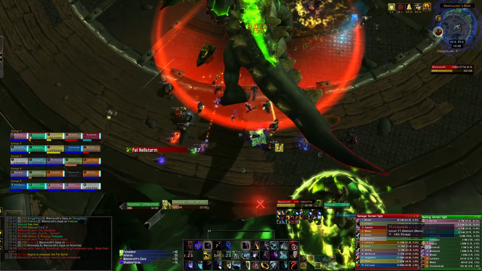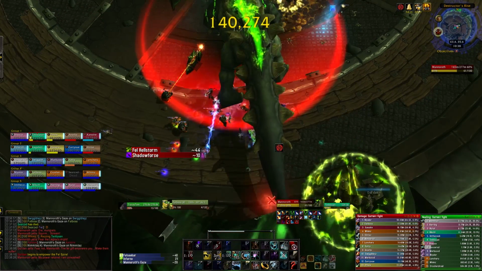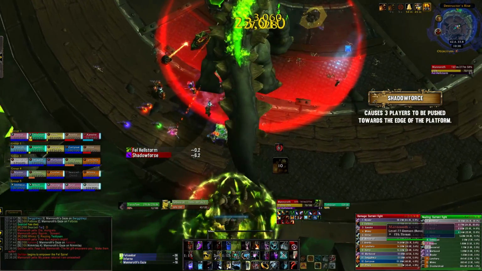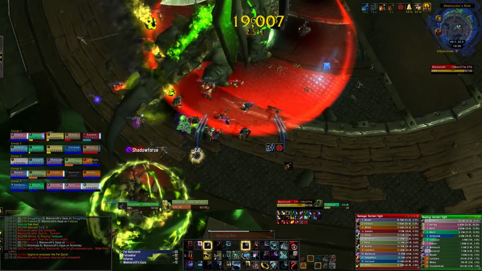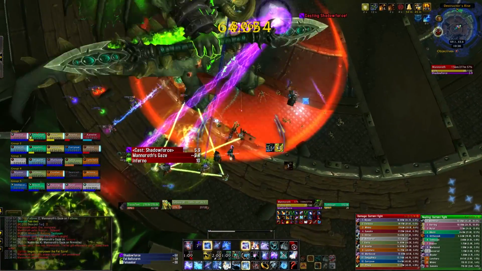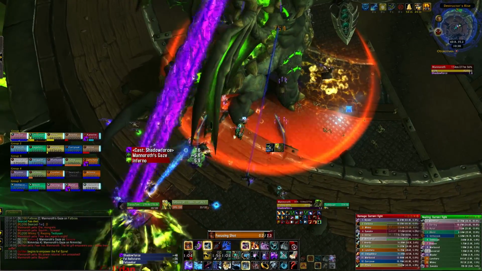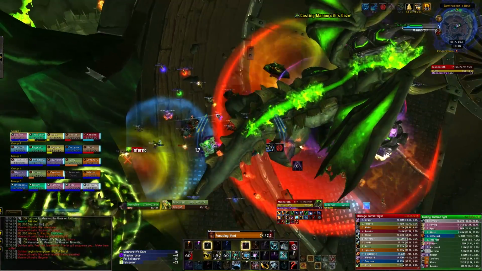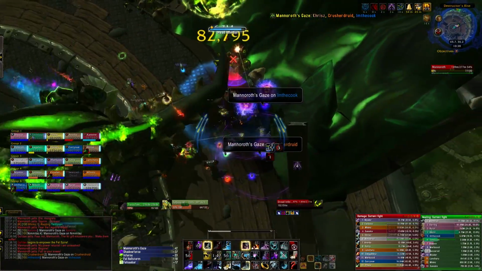Now, Mannoroth keeps all of the same abilities, however he gains one more, which is Shadow Force. This will debuff 3 people with Shadow Force and start pushing them off the side of the platform. At first it's not too fast, but it gets quicker and quicker. Now, the pushback effect does come from Mannoroth himself, so you can deal with this in the exact same way that you dealt with the Mannoroth's Gaze ability. Just make sure you're pushed up against the pillar. That way you don't even have to run against it to stay on the platform, and you can literally stand there and continue casting if you want to.